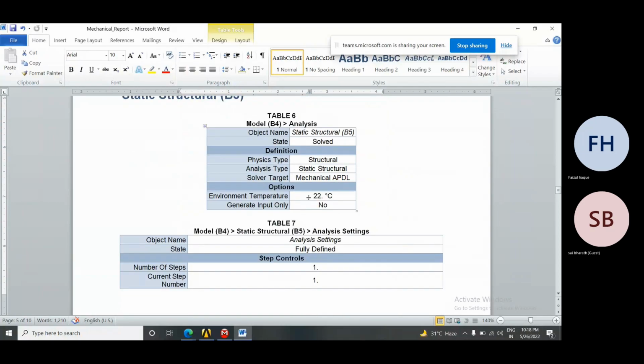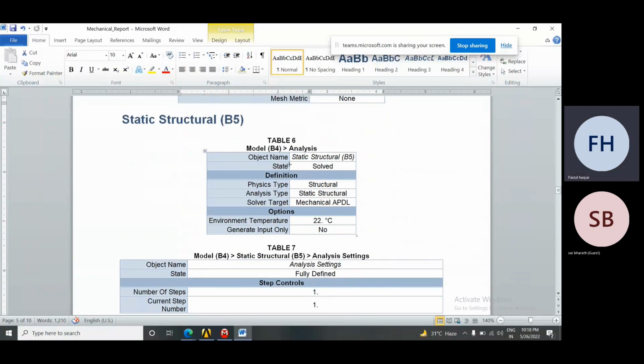Moving towards the static structural. In static structural, the physical type is structural, analysis type is static structural, and solver target is mechanical APDL. Now, ANSYS works in two modes, one is click mode, on icon or menu mode, and one is APDL file format mode.